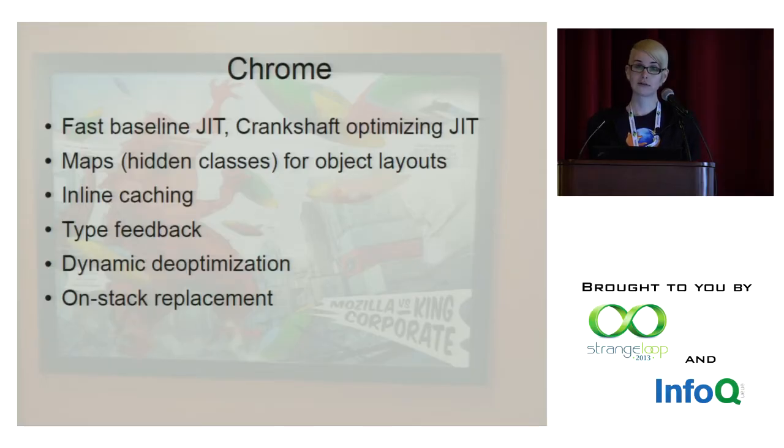And internally, they use a lot of the techniques that were pioneered for languages like Self. So they have hidden classes that are a bit like maps for object layout, and they use inline caching, type feedback, dynamic de-optimization, which allows them to undo inlining decisions if they find out that those inlining decisions are wrong, and on-stack replacement, which allows them to replace functions by optimized versions at runtime.